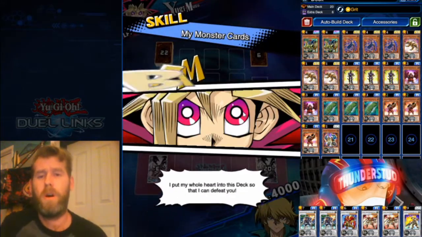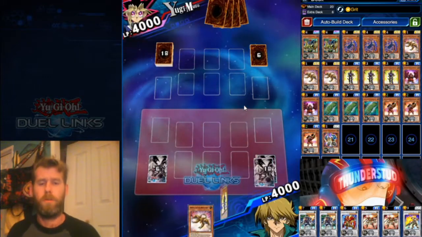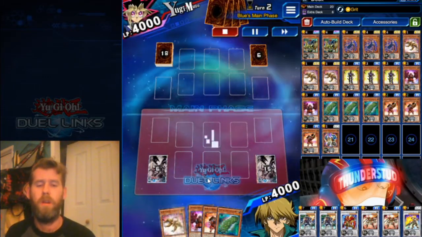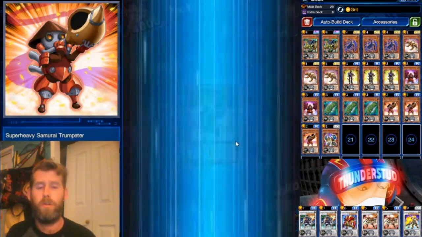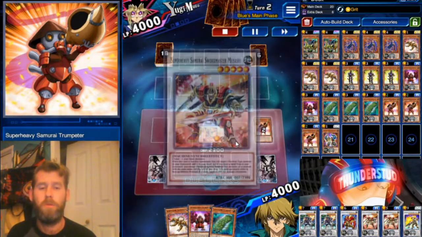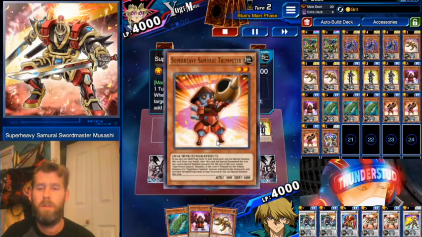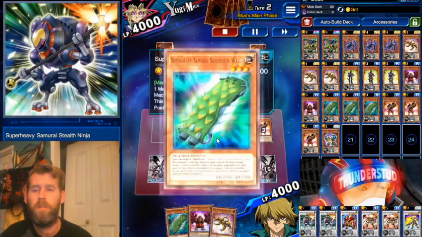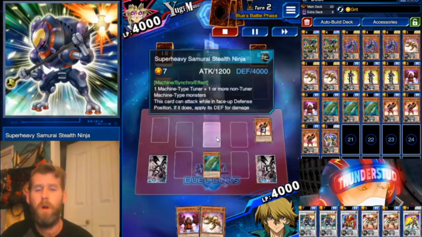My monster cards, 22 card deck for that boy though. It might interfere with how my monster cards work. I don't think so though, because we do it in 30 card decks, works just fine. So anyway, we're gonna normal summon a Flutist, special summon our Trumpeter just right out the gates. That's a Musashi. Musashi is going to turn into Stealth Ninja. There's our Stealth Ninja. It doesn't look like a very stealthy creature, but I guess it is. Then we're gonna put a wall on it.